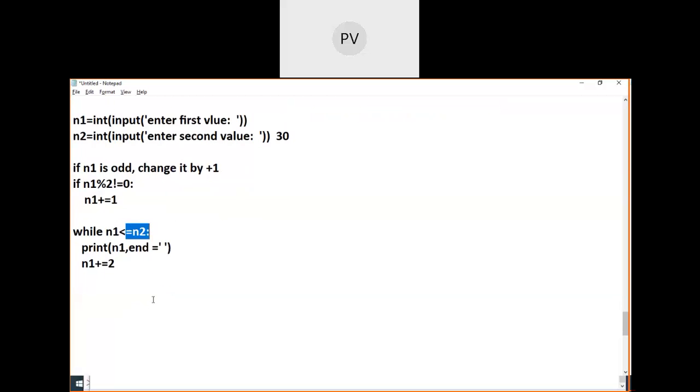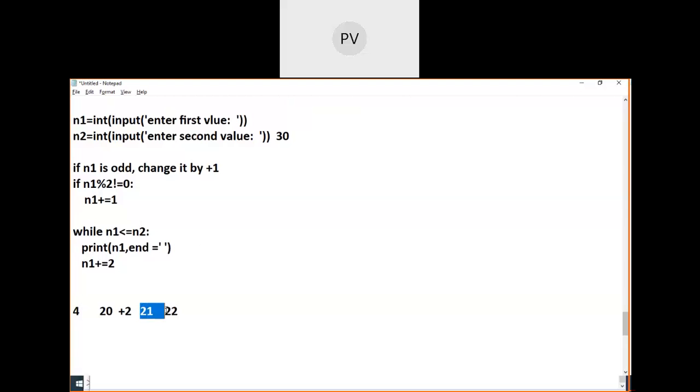Yes, clear. Any confusion? See, if it starts from an even number, even if you give the last number as 21, it will not reach 21, definitely. After 20, 20 plus 2 will be 22. It will never reach this number and will go out of the loop.